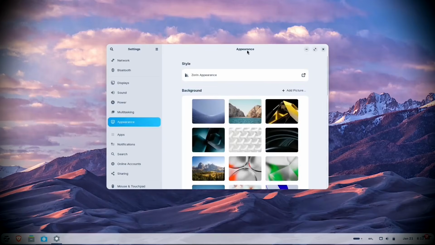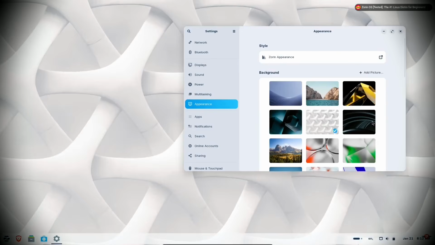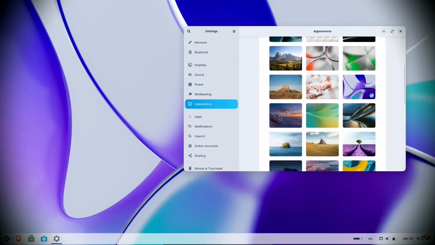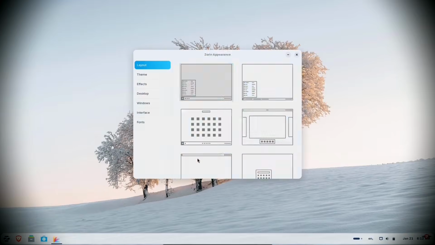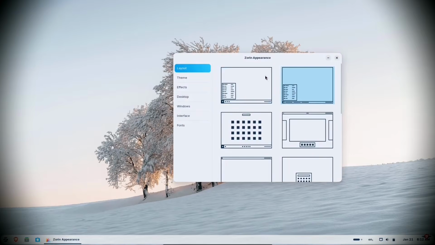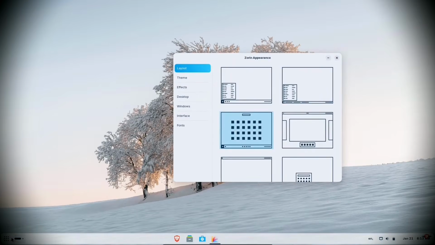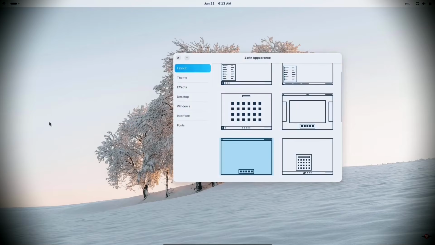If you have ever visited the Zorin OS website, you have probably noticed that there are multiple editions available. Some are completely free, while one of them is a paid version called Zorin OS Pro. Now naturally, many Linux users ask the same question. Can you get the Pro experience without actually buying the Pro? Well, today we are going to test a community-made upgrade script that claims to do exactly that.